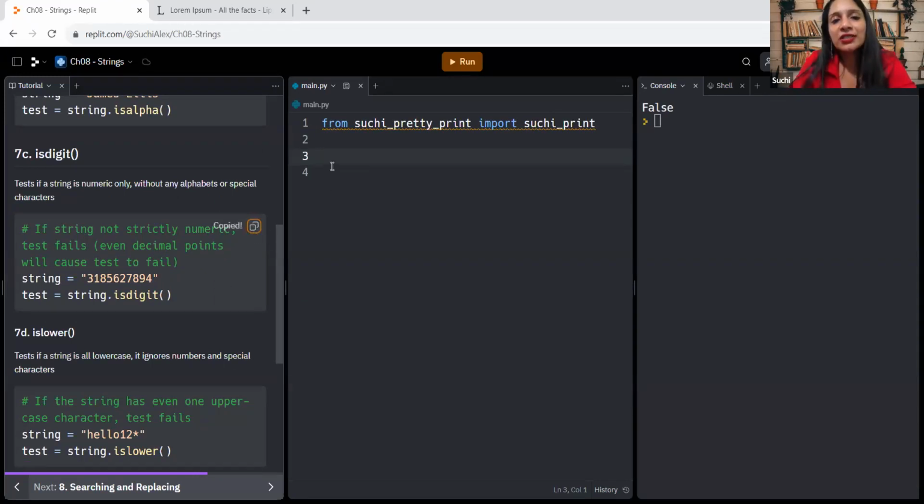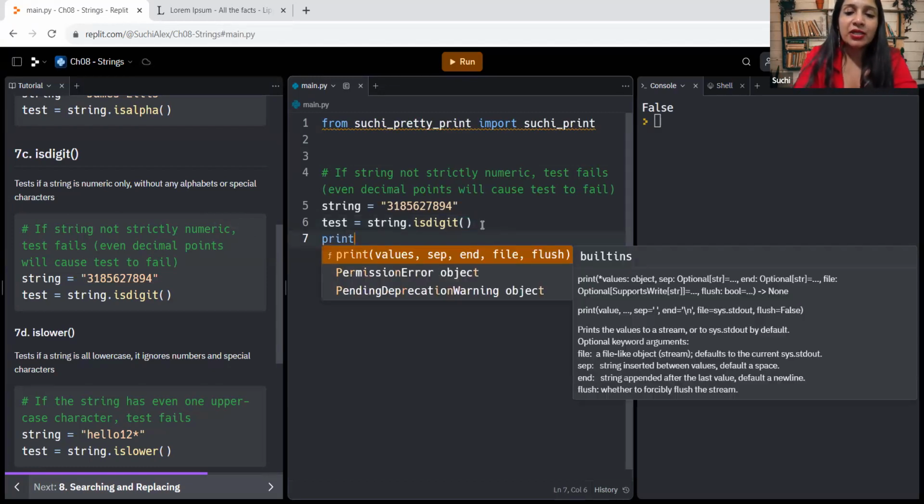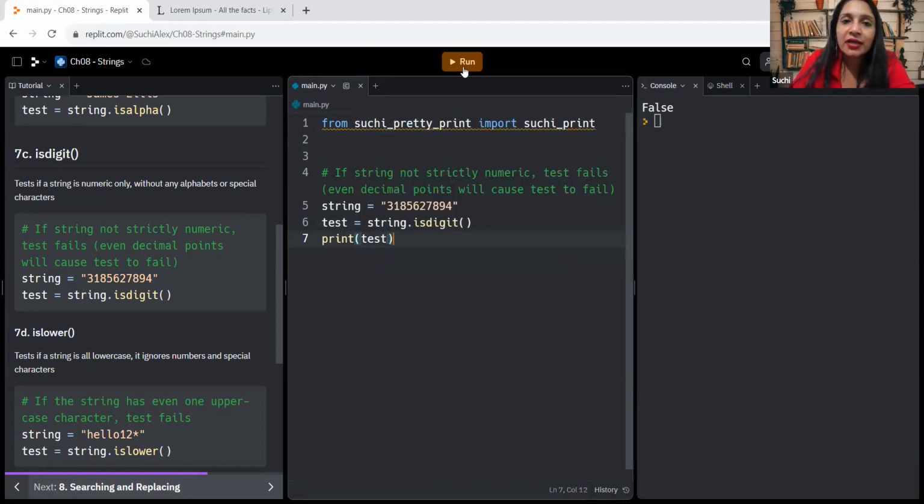Conversely, isdigit only passes if a string is all numeric. If you try to enter any non-numeric data in here, which is alphabets or special characters, this test is going to fail. This is a good example if you want to allow, say, phone numbers.